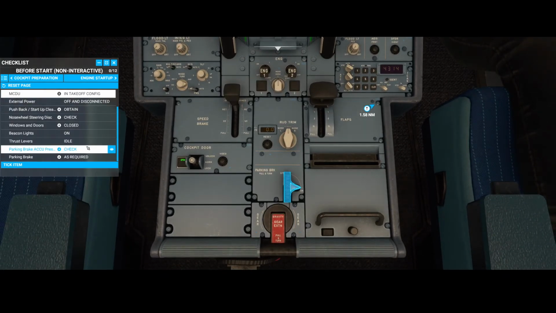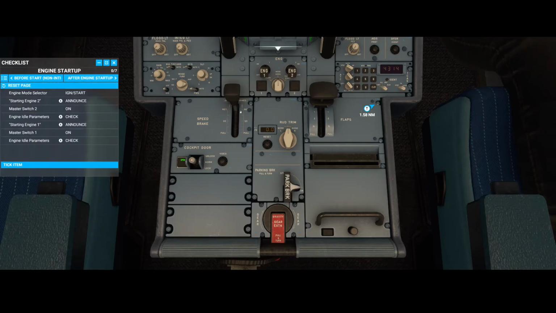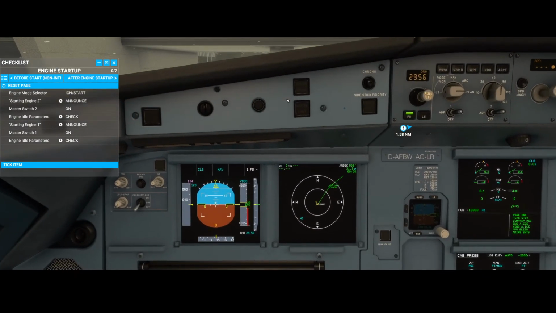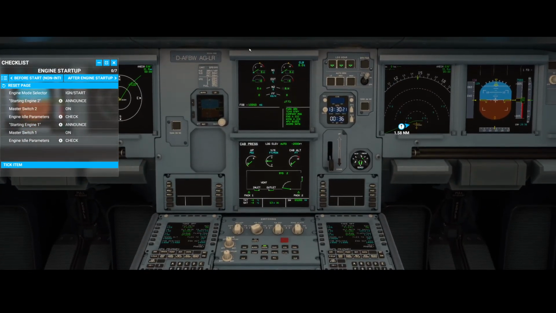Keep in mind if you switch it off in the A320, once you start the engines, it will push the aircraft forward. So what we're gonna do is start up the engines. Normally you would get the pushback truck, but since we didn't get it, we're doing it via another way. So we're gonna start the engines, and as soon as you do that, you will see the values here will start to change. So the N2 starts to change.